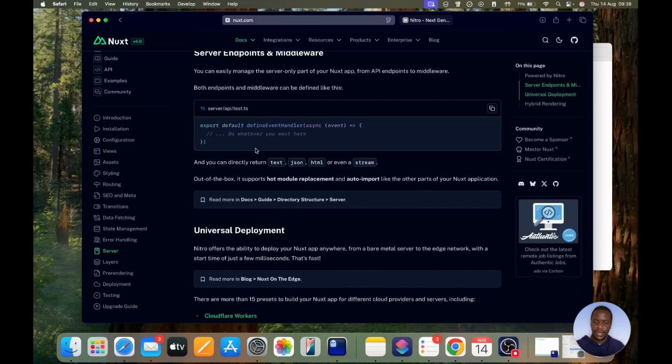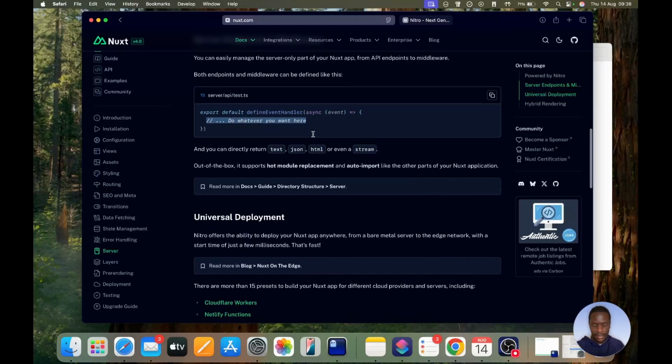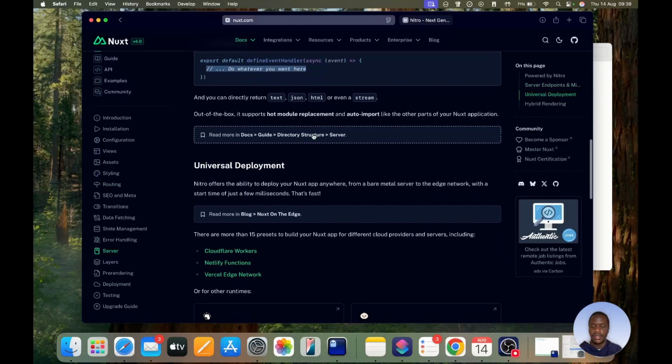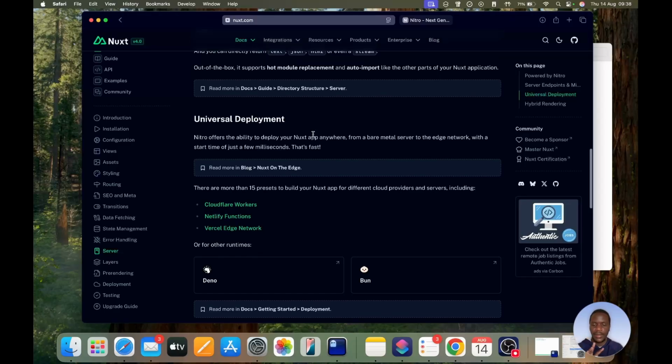Instead, you just create a file in server/api/test, and Nitro automatically generates a route for you. And this is how you create your handler for that. You export default event handler and do whatever you want here. As simple as that, as intuitive as that. So beautifully done, the mental load is so easy on you.